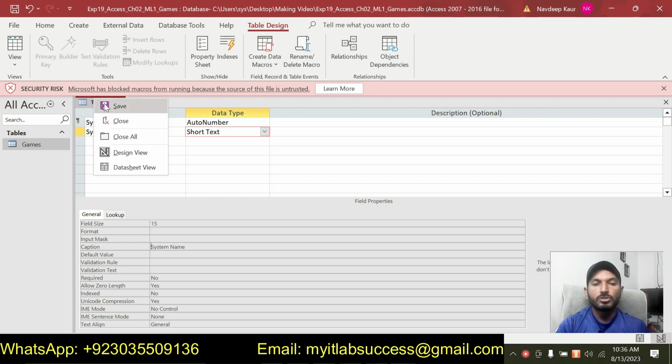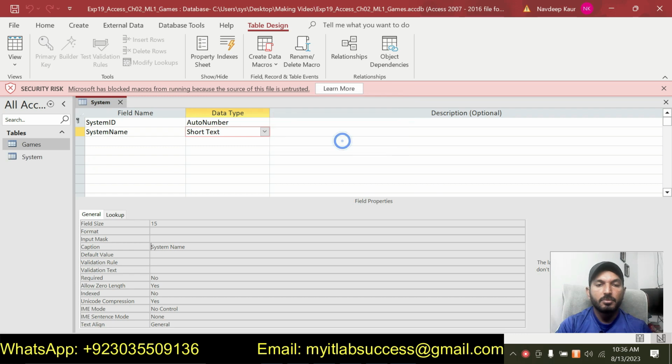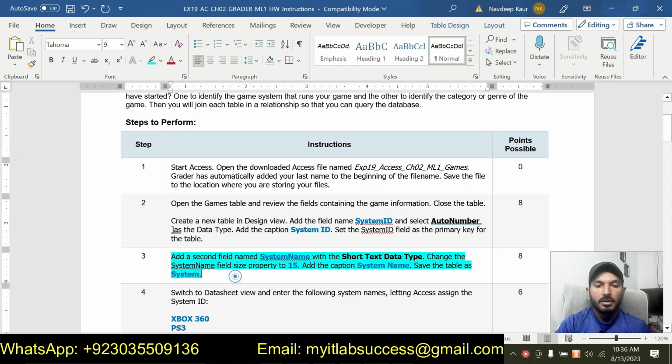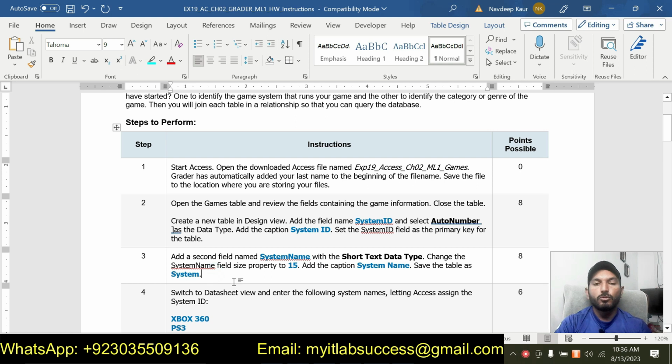And now we are supposed to save this table as system. So we have created the system table with two fields, that is the system ID and the system name. And that is all about step number 3. So now we will move to the next step, that is step number 4 of the assignment.